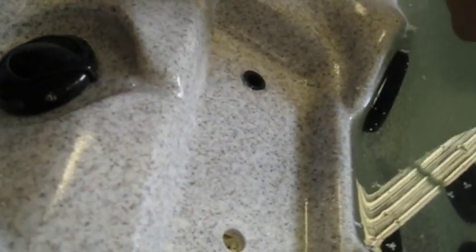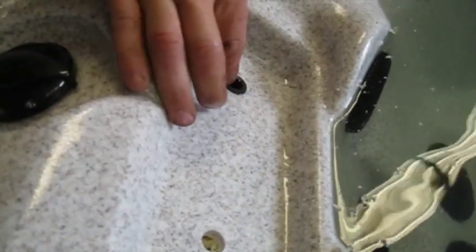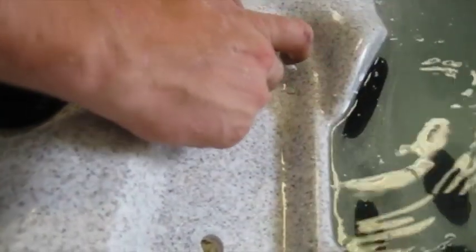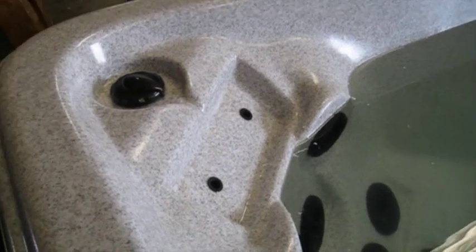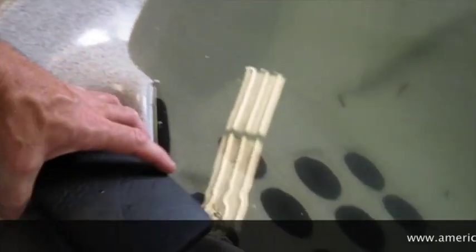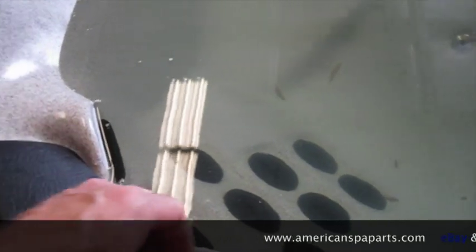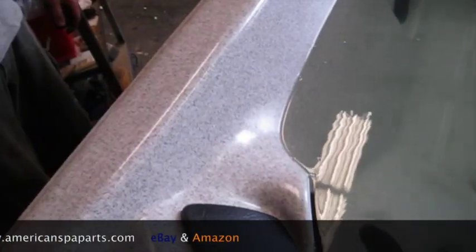Don't seal these things with silicone, or water will run out of them once you get in the tub and it raises the water level. So we're going to do that again. Okay, now he's got the second one installed. Now we're just going to take the pillow and just push it over. Set it there and go snap. You hear it? It locks in. That works nice. And that's how you install a pillow.